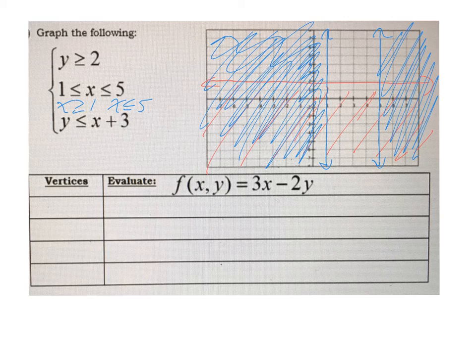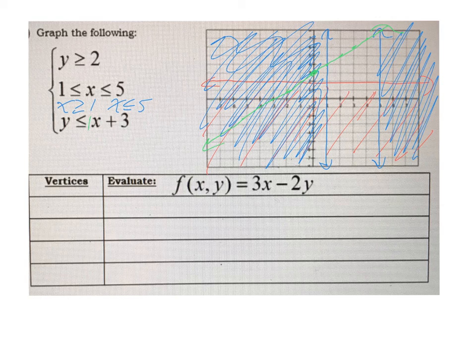Finally, we've got the y less than or equal to x plus 3. That one's in slope-intercept form. So I've got my y-intercept at 3. Slope is 1, because that's a 1x, so I'm going up 1 over 1, up 1 over 1, and so on. I'm going to get a bunch of points so I can really see that line. I'm going to go ahead and graph that line. There it is.